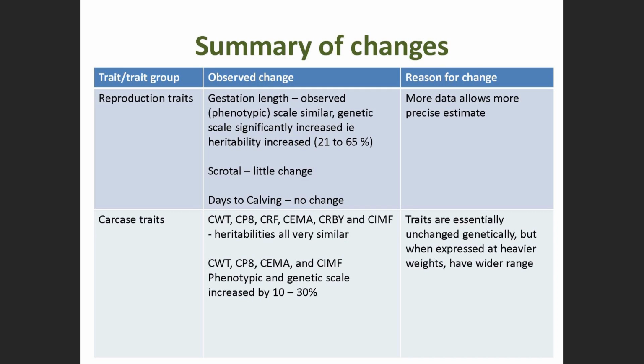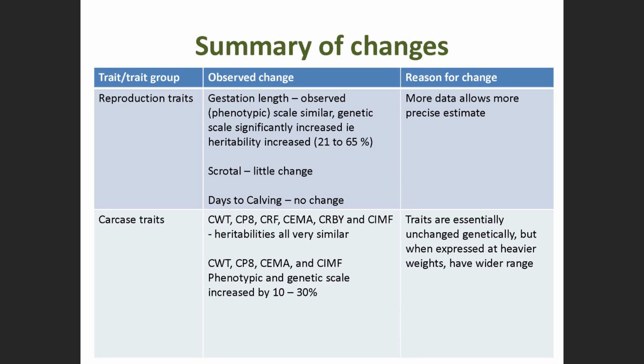And the increase in heritability is really, really substantial, from 21% to 65%. So that's like saying, if this was the range, instead of only 20% of it being due to genetic differences, just on 2/3 of it is actually genetic differences. So it's saying that gestation length is actually profoundly, powerfully influenced by genetic differences, much, much more than was previously thought. And my conclusion is that the reason for this finding is just a lot more data about gestation length. I'm sure that must be the reason.